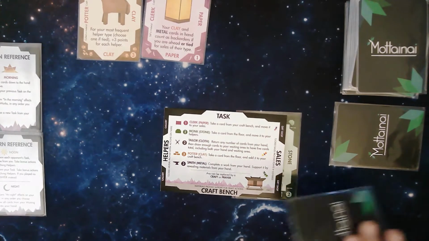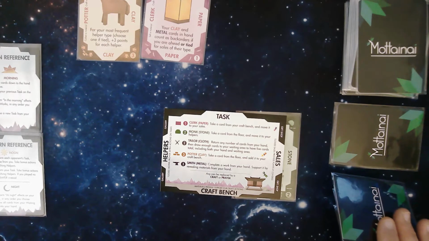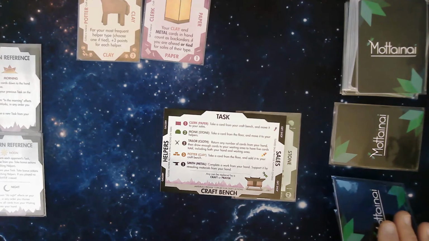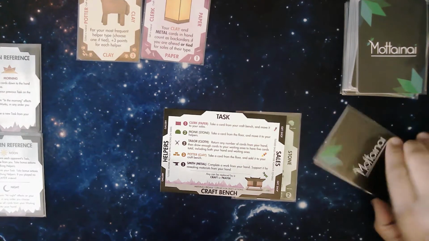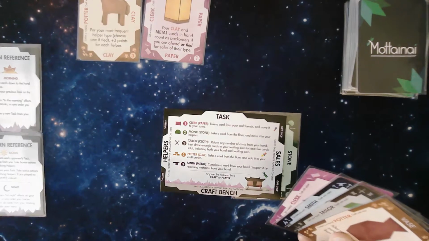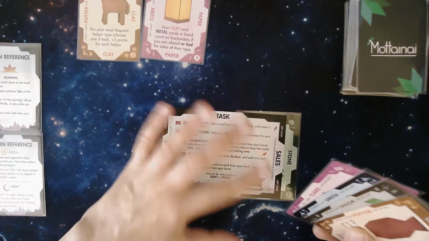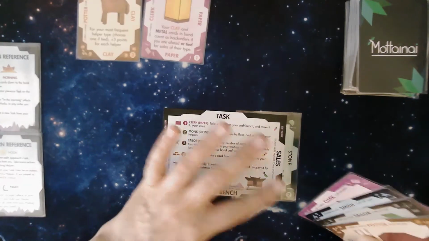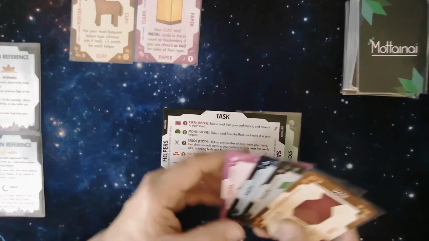So now we move on to the next phase, the night phase. Draw all cards from your waiting area. So I pick this up, and now it's part of my hand. Place any previous tasks. I didn't do any because I ended up taking a prayer instead. So now choose a new task.